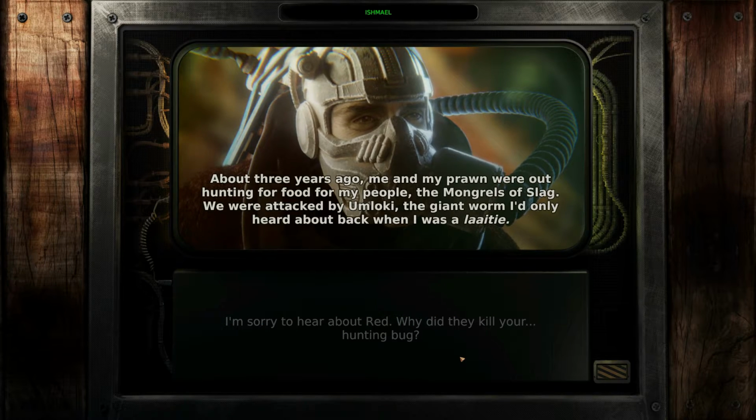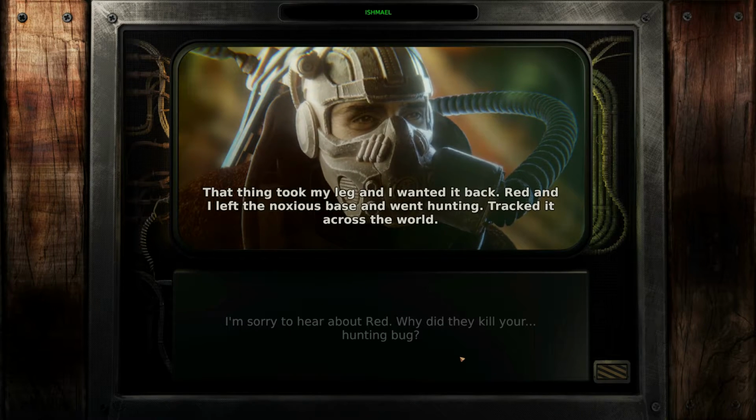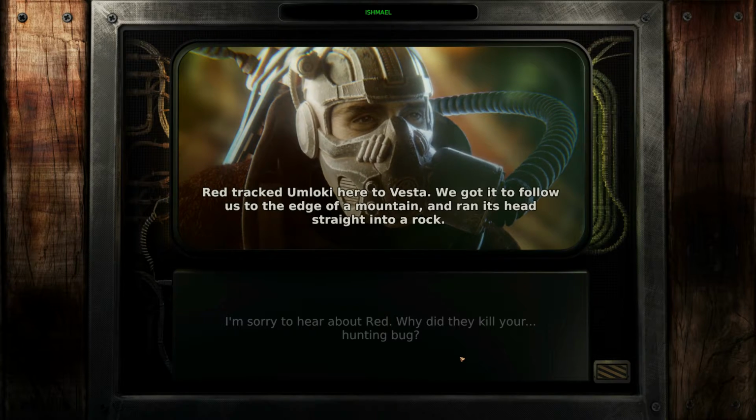Hunting bug? About 3 years ago, me and my prawn were out hunting for food for my people, the mongrels of Slag. We were attacked by Umloki. The giant worm I'd only heard about back when I was a lighty. That thing took my leg, and I wanted it back. Red and I left the noxious base and went hunting. Tracked it across the world. Traveling through the ether is a death sentence to most people, but the mongrel mechanics built these lung suits real tough. Red tracked Umloki here to Vesta. We got it to follow us to the edge of a mountain, and ran its head straight into a rock.